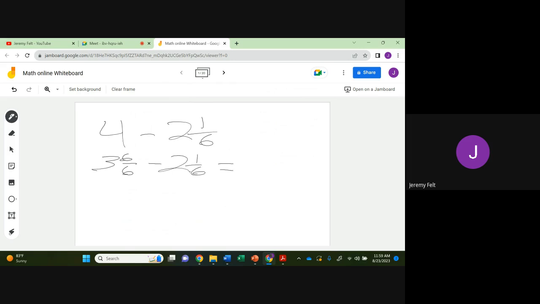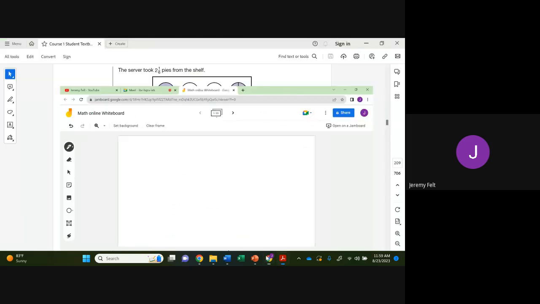Just like decimal numbers or large numbers, we start from the right and work our way left. So I start with the fraction. I don't do 6 minus 6 down here, because that would give us 0, and we can't divide by 0. So we just carry over that common denominator. Then 6/6 minus 1/6 is 5/6, and then 3 minus 2 is 1. And there's nothing we can do to reduce that. So we are done. We're just renaming this or changing the form of it, so that we can add or subtract depending on what we're doing with a mixed number.